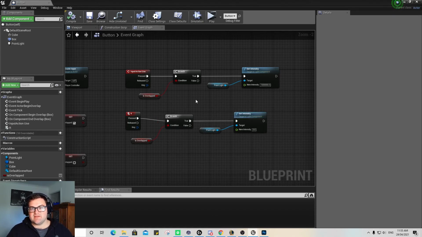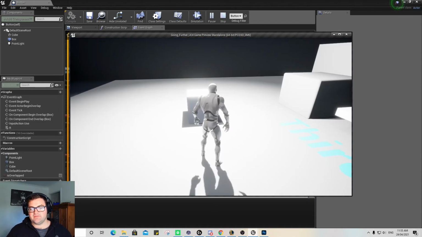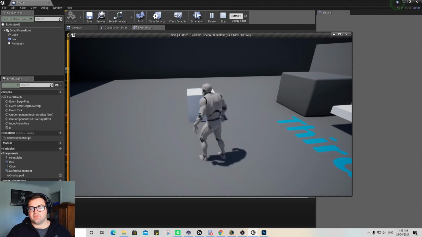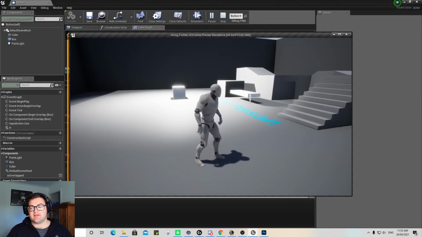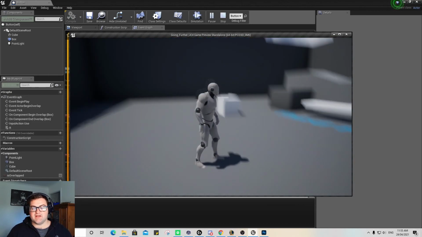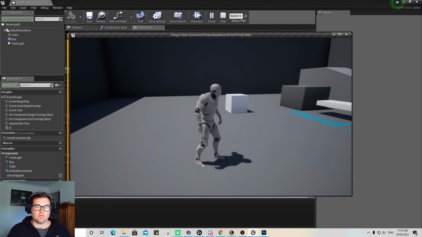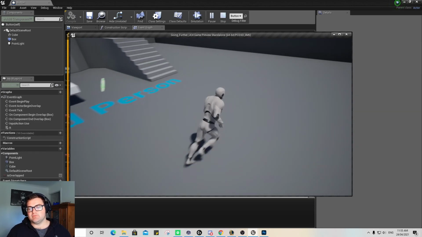Now we've got that set up. If I press play, we can come over, press E, it turns on, press R, it turns off. If I press E and then leave there and press R, I can't actually turn it off because we've set those parameters in place of the actual box there, which is good because in a game, if you're within the distance of a door that a normal person would be able to open it, you want to be able to open and close it, right? But not if you're walking 1,000,000 kilometers away.